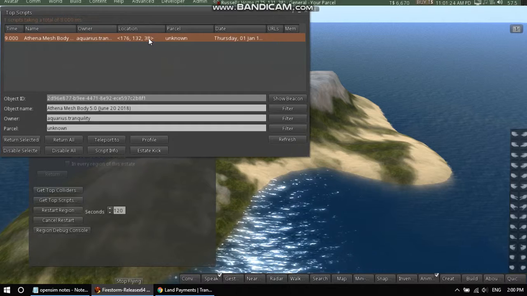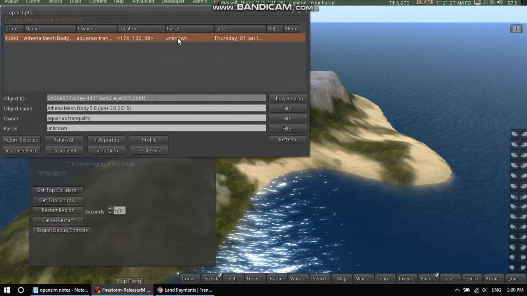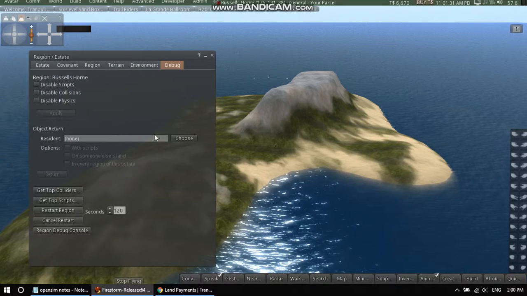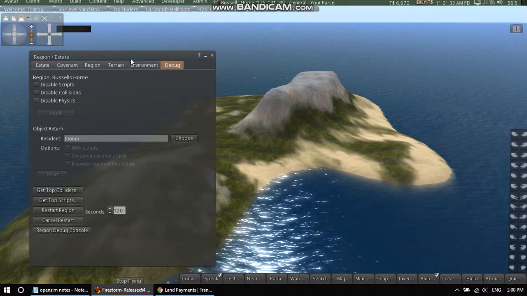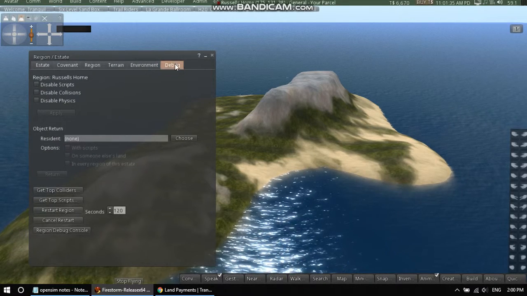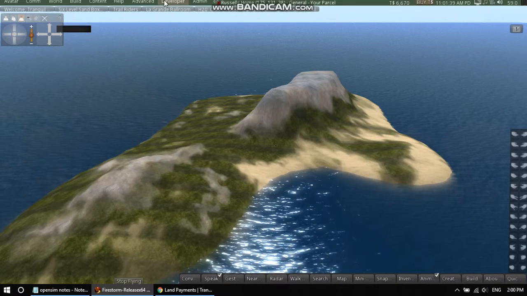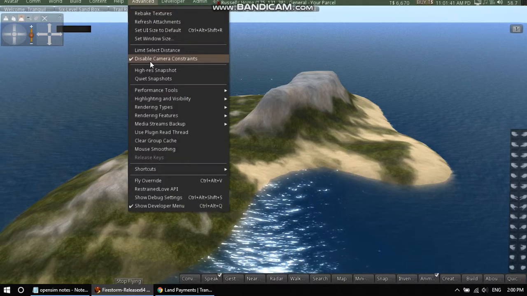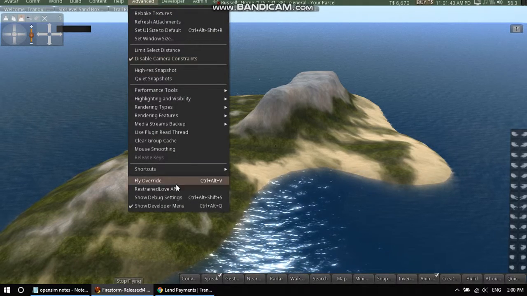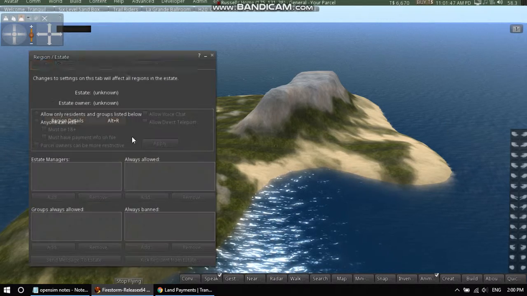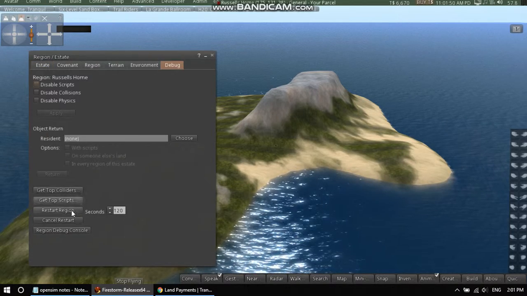It's not a problem, it's just saying that that is what has the most scripts. That's how you find that. You can find it through World, Region Details.